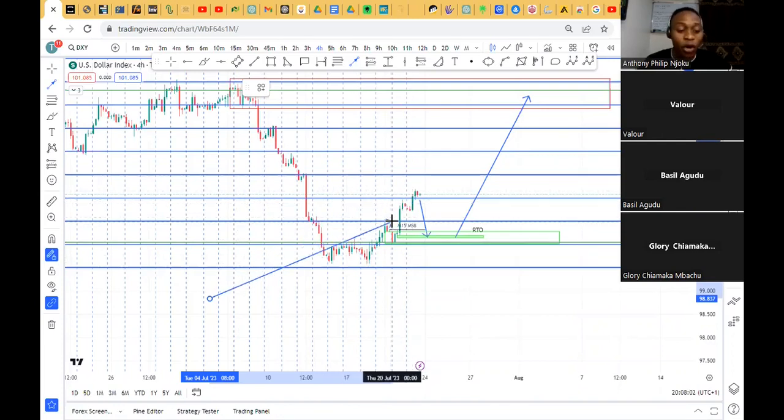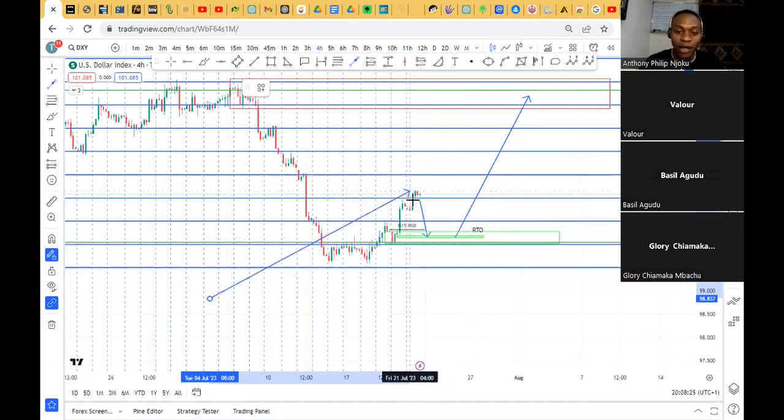So that was what we saw on DXY, and currently we still anticipate for more up push. So I'll be expecting market to come back into this H4 validation point. I've analyzed the market, a H4 validation point, and we have a return to origin, a 15 minutes return to origin for DXY. And from there, we're moving up.